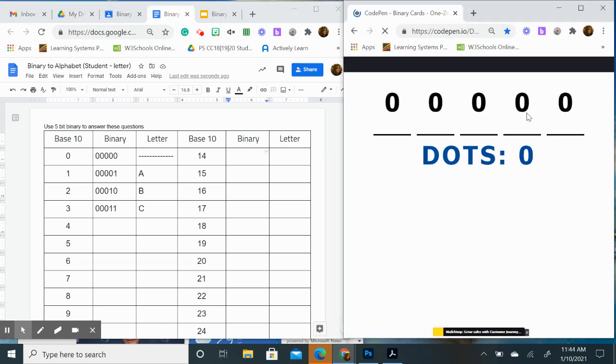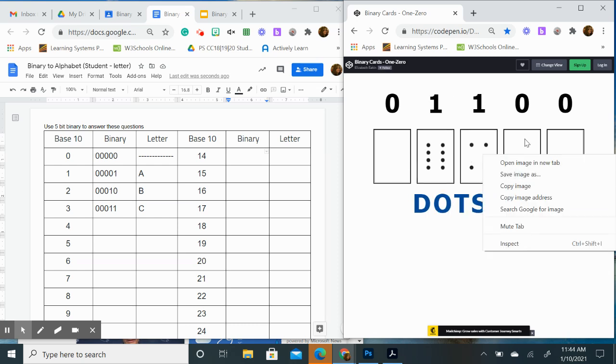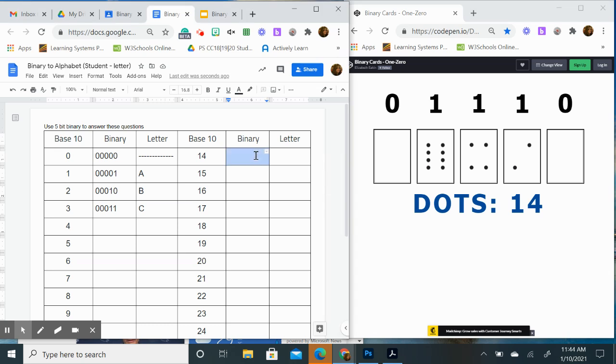I'm trying to get what's represented, or where the zeros and ones are showing. That's what I'm going to put in this binary column. I think the 14th letter is O, maybe, or N. I would have to go back through and go all the way through the columns, but 0, 1, 1, 1, 0: 8 plus 4 plus 2 is 14.